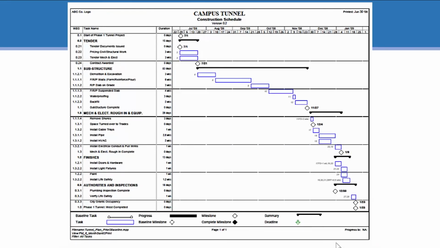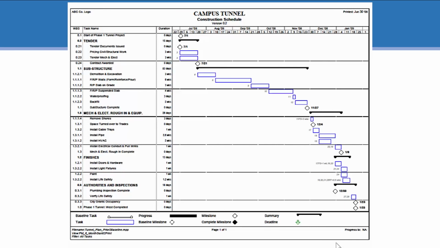Here is a schedule done by a friend of mine. It's a real project on a tunnel, a pedestrian tunnel somewhere on a university campus. This is his schedule. It happens to be in Microsoft Project, and I'm very pleased that he's showing a work breakdown structure in the far left-hand column. It's the typical work breakdown structure method. But hey, how come the work breakdown structure numbers are all mixed up?